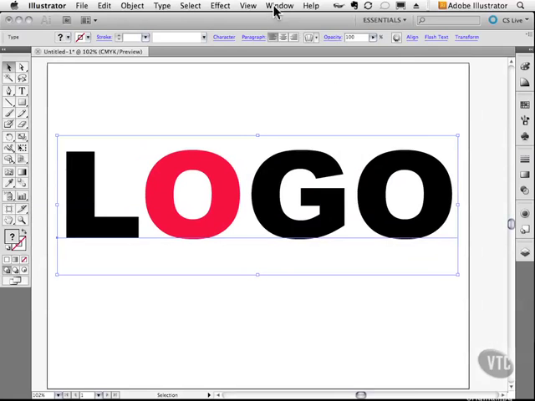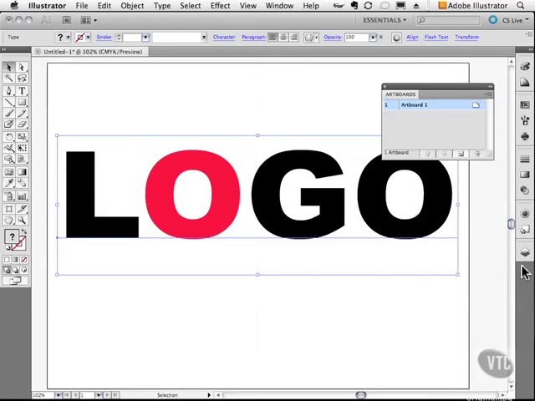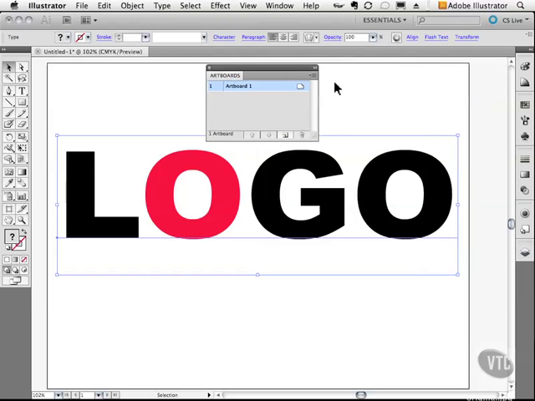So I'm going to go to my Window menu and get that Artboards panel back. And typically it lives right here by our Layers panel. So what does this guy do for us? Well, we see that we have one artboard currently, and we have some controls when we have more artboards. We can move an artboard up or down in the stack, but as you can see by the icon, we can't do anything because we only have one artboard.